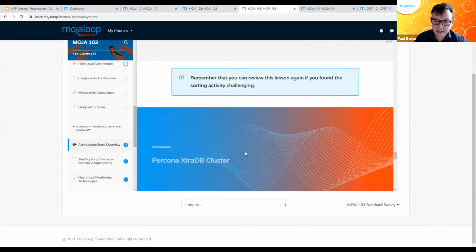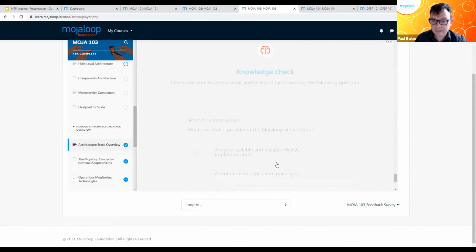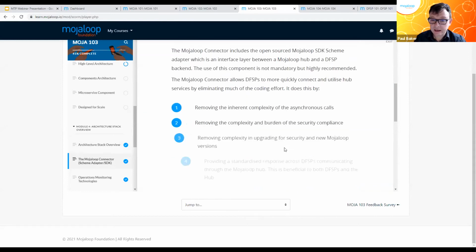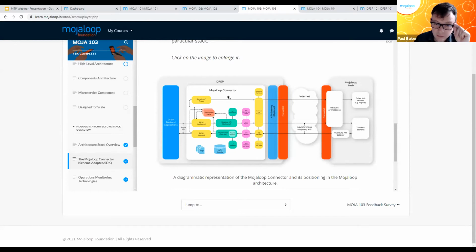And then we've got Percona DB clusters. And then we've got the Mojaloop connector or the scheme adapter or the SDK and how that really fits together. What this tool does is it's a neat little open source deployment that allows you to link the old world with the new world. So the synchronous simple calls without really requiring all this heavy security then gets initiated out in a way that then works with Mojaloop with the full-blown security added on and ties all the bits back and then responds back with that synchronous message to the original caller. This really makes your job as a DFSP or participant much simpler.